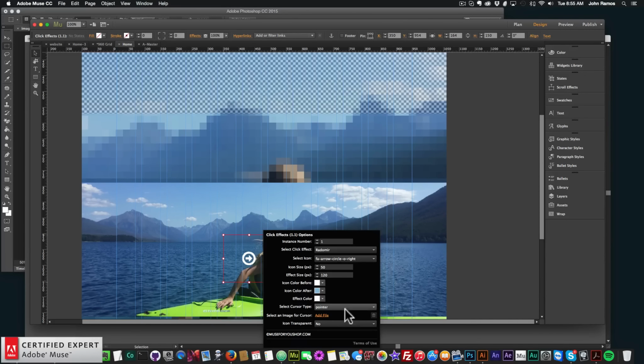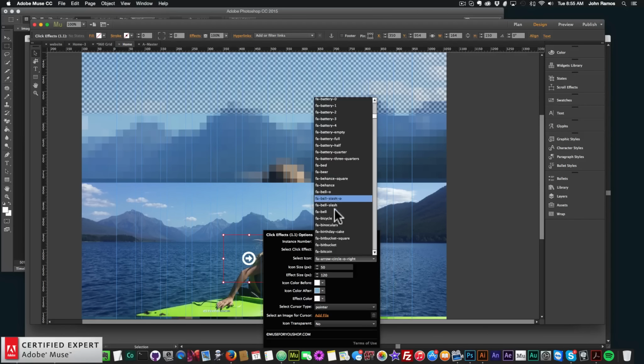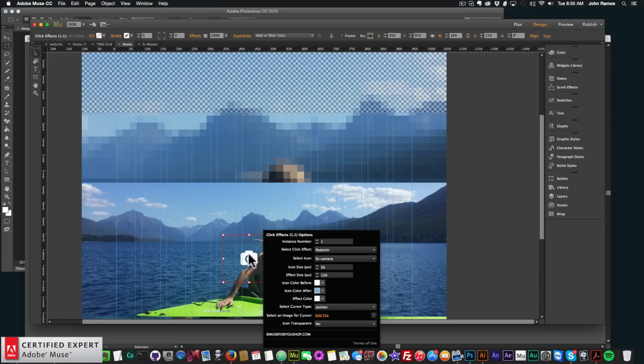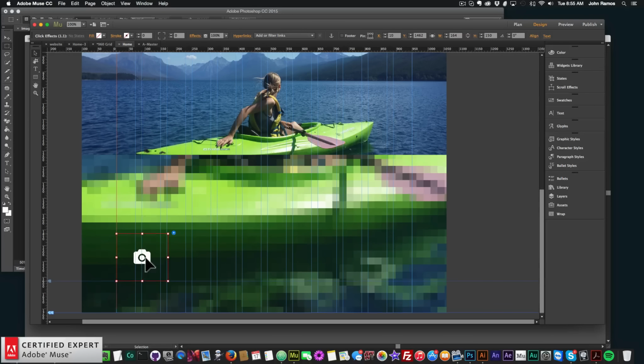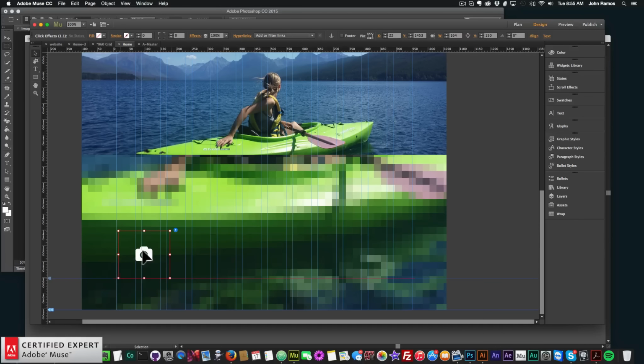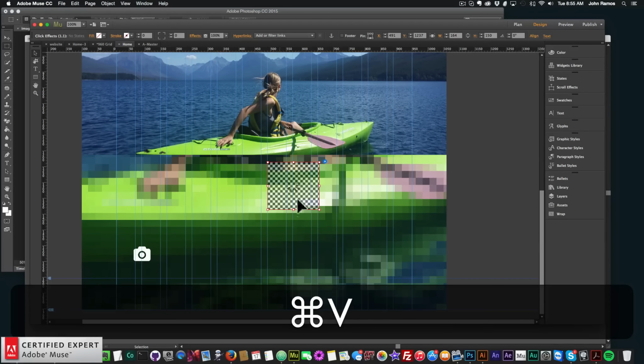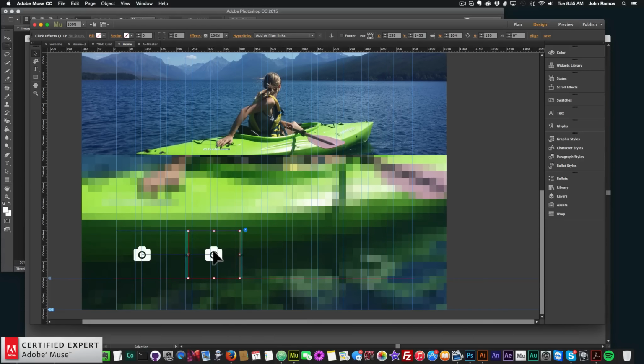And we can select the cursor for this if we'd like. And we can make the icon transparent, but I don't want it to be transparent because I do want to use the icons here. And so that's the first icon, it's an arrow. So I'll just randomly select some icons here. We'll say camera. So we have that. And I'm going to bring it to the bottom of the browser, and I'm going to pin to the bottom. Like so. Looks good. And now I'm going to say Command C to copy. So I'm just going to copy this 4 times.